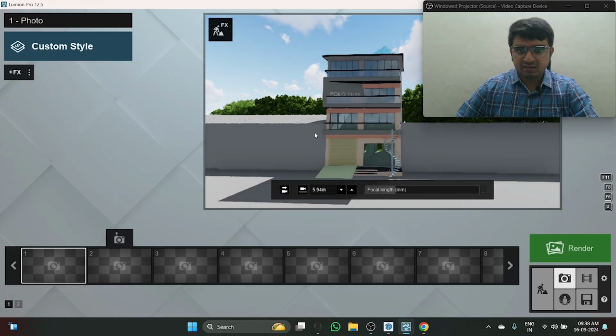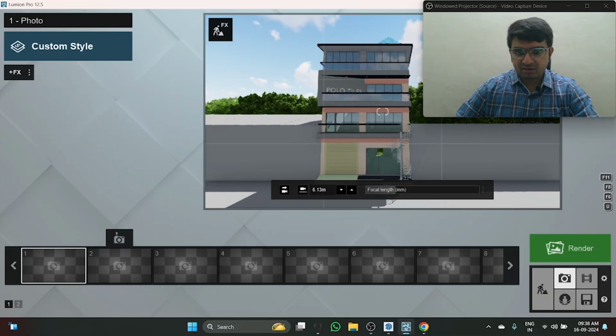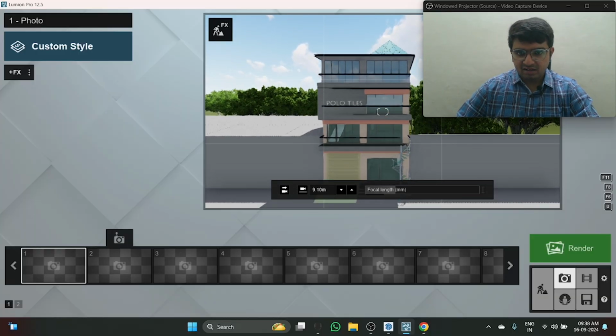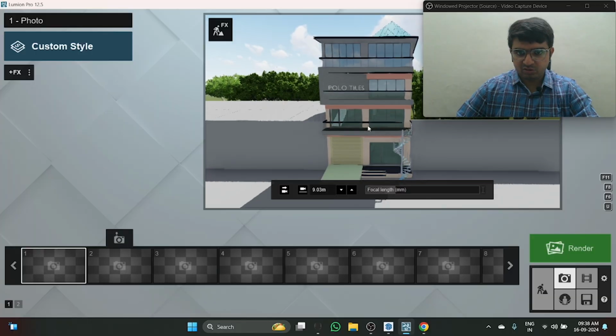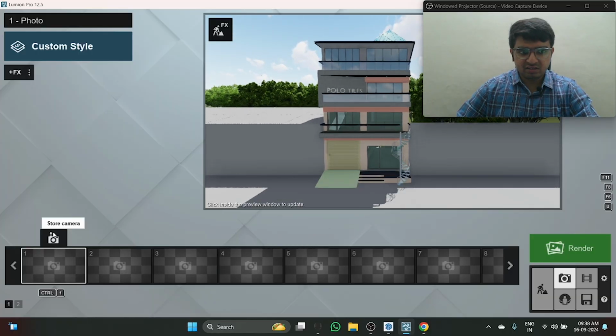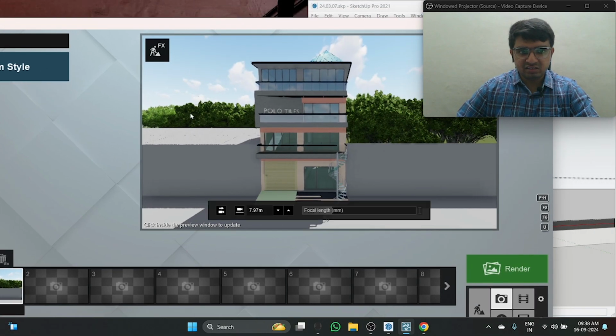Every time, I just set the camera angle, like my perspective or whichever render I need to do, just click that, and here you can see the skyline and the blank spot. Here is the blank spot also, you can see.